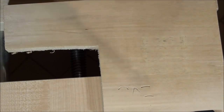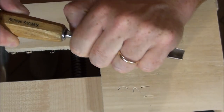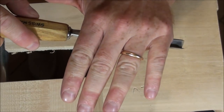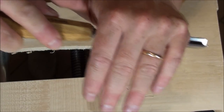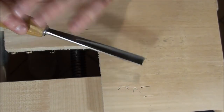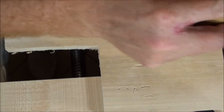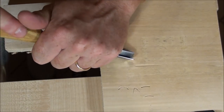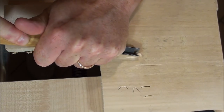So how to handle the tool? The left hand goes over the blade and the right hand over the handle. While the left hand pushes against the gouge, the right hand pushes the gouge forward. If you just use the right hand while cutting, you don't have any control over the cut, and the tool slips away. If you place your left hand on the blade, you have much more control over the cut.